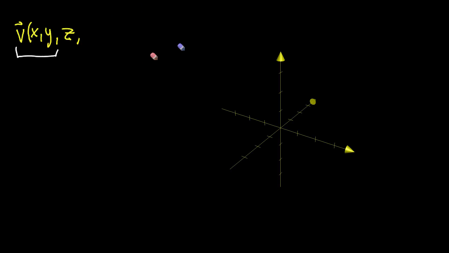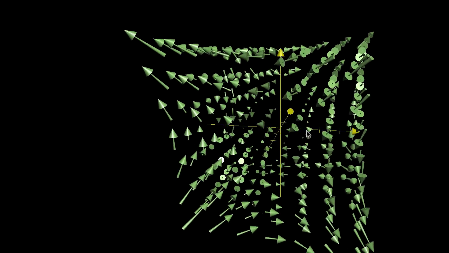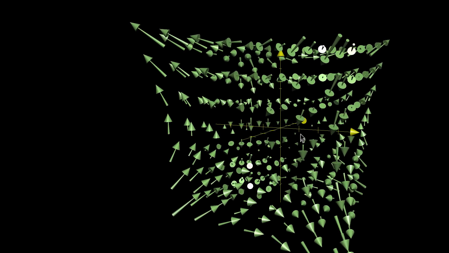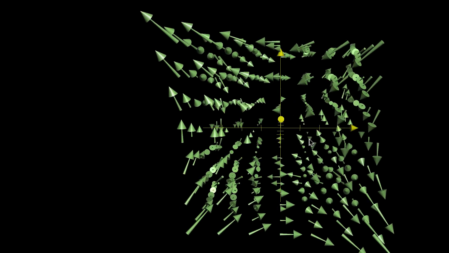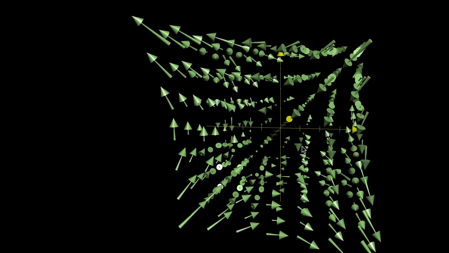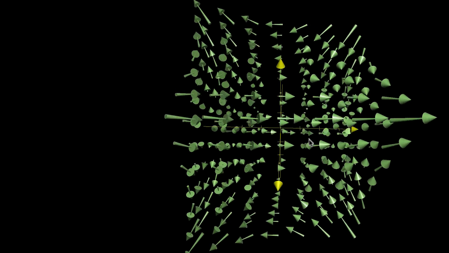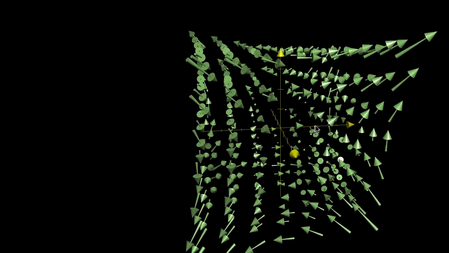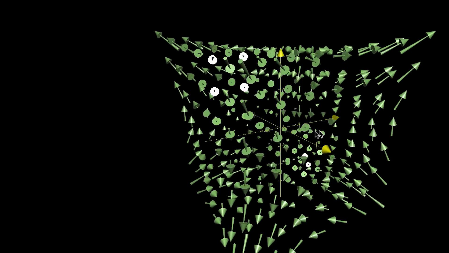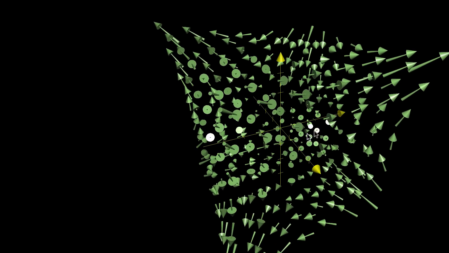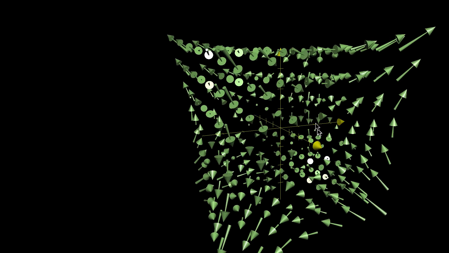And if you think about just arbitrary three-dimensional vector fields, like let's say this one that I have here. So I don't know about you, but for me it's really hard to think about the fluid flow associated with this. I have a vague notion in my mind that okay, like fluid is flowing out from this corner and kind of flowing in here. But it's very hard to think about it all at once. And certainly if you start talking about rotation, it's hard to look at a given point and say, oh yeah, there's gonna be a general fluid rotation in some certain way and I can give you the vector for that.